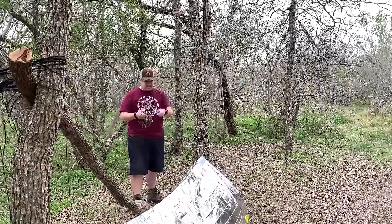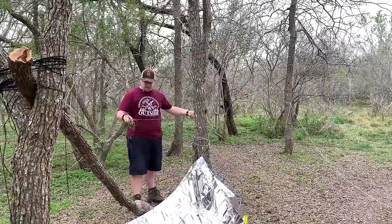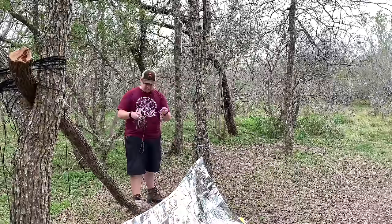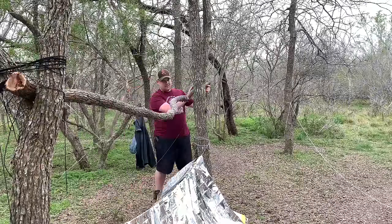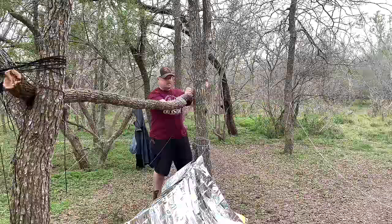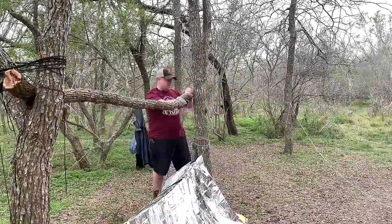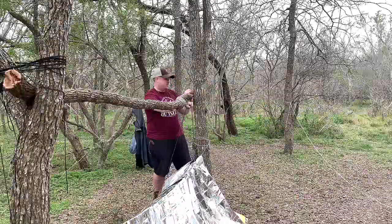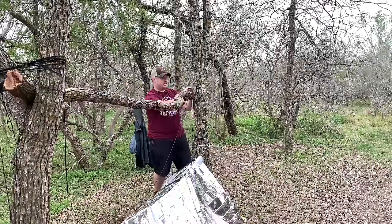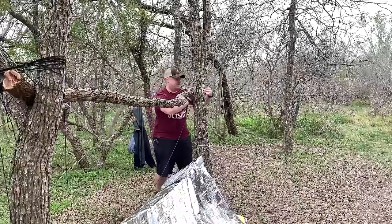And maybe if that thing gets destroyed or goes to crap, maybe I'll just go full on bushcraft shelter on everybody. I don't know. I kind of like it right there. Maybe. Ooh, right there. That's a good spot. Okay. That is a good spot.